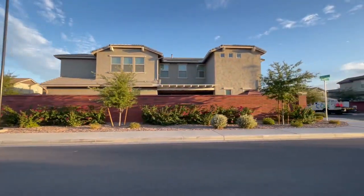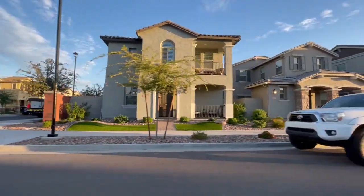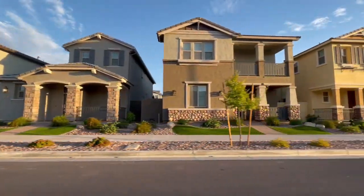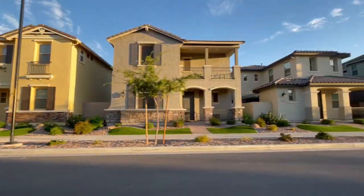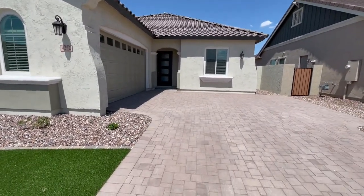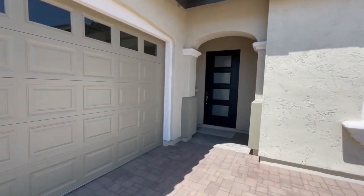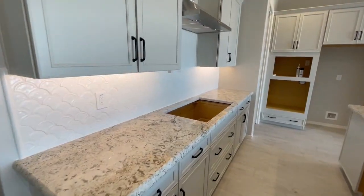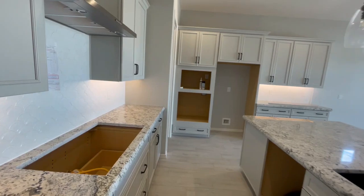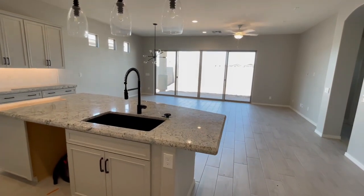The first type is a courtyard home — technically a single family home with no shared walls, but the lot size is quite small, giving you more of a courtyard than a yard, with a shared driveway entrance and two-story layout. The second type is a more traditional single family home with a yard, available in both single level and two-story options. These homes range from about 1,900 to 2,400 square feet with three to five bedrooms. There are move-in ready homes, homes under construction available in the next few months, and several lots available.